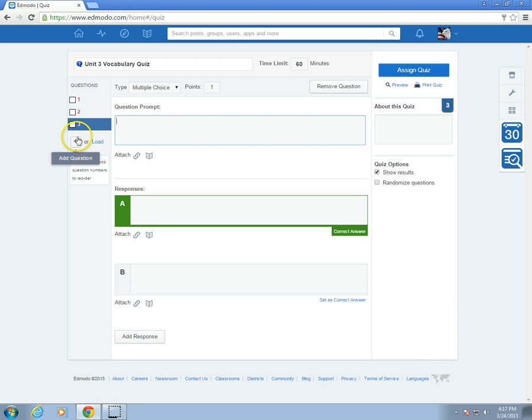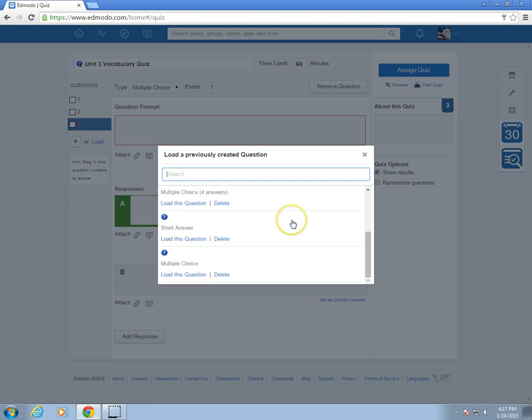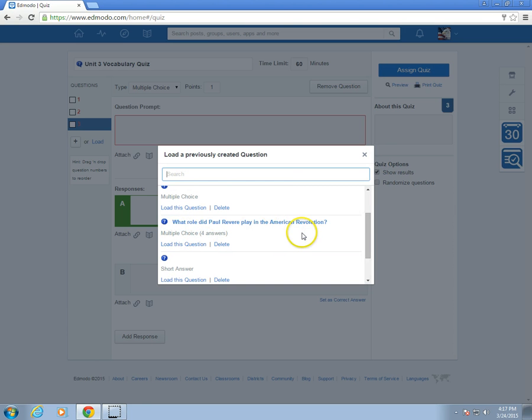If you were to come over here and find this cross-looking button or the addition button, you are able to add those as you go on. If you wanted to create it in Edmodo, you are also able to click this button, which will allow you to load a previously created question. You could search in your bank, things like that. Obviously, the question that I've already created is there.